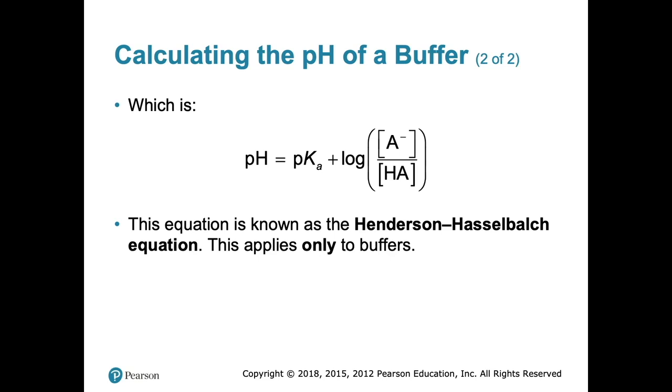Remember that chart I showed you that had a list of all the known Kas? If you get a question on an exam, you might have to figure out what the conjugate acid is from an ICE table, but you'll always get the initial concentration. And then you have the Ka, from a chart, or it's going to give it to you in the question. Then all you have to do is plug all that stuff in, and you'll get the pH of a buffer. The Henderson-Hasselbalch equation is quite useful.